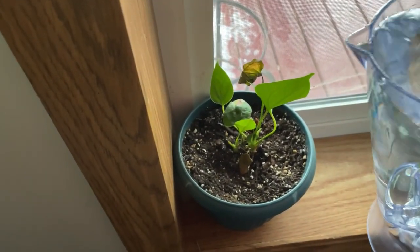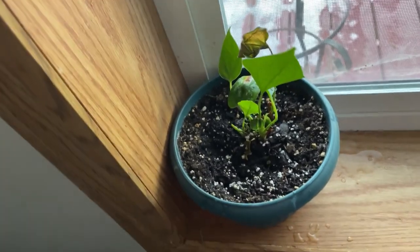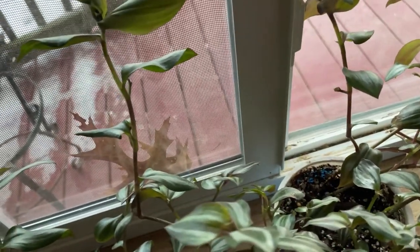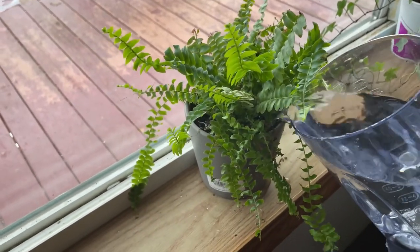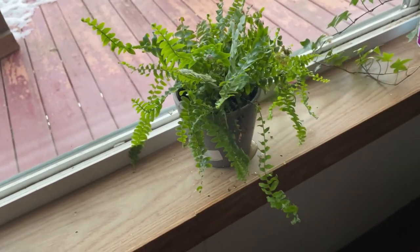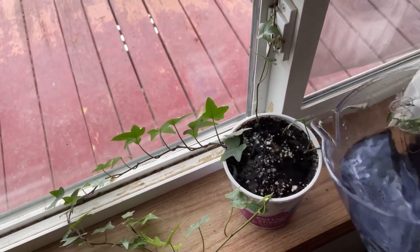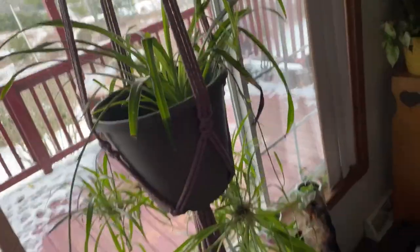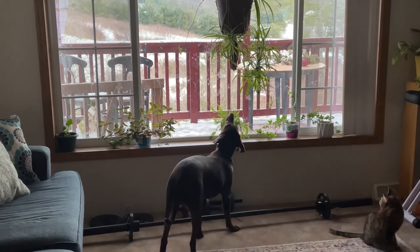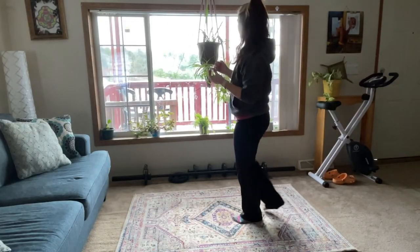We gotta water these little babies. This one here is struggling — it's been struggling for actual years. It looked like it wanted to come back, but my poor houseplant skills ruined it. This guy needs an actual pot. This fern is from my sister. I should stop recording this because you guys are seeing me be a mess — I'm spilling it everywhere. I've made ferns very crispy before but I'm doing my best. I love my plants and I want them to live. My spider plant is so resilient and doing great — I took him as a baby from his grandmother plant. This plant grew from a little cutlet. Here's Beau wondering where that water is coming from.